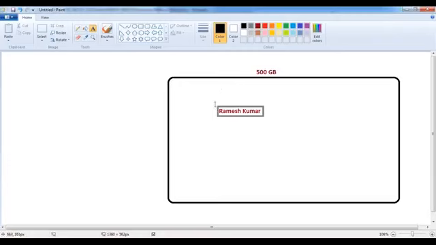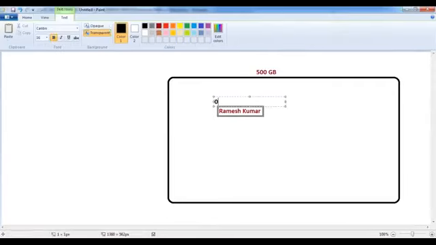Now, for example, assume that whenever I'm storing this value Ramesh Kumar inside this memory space, the starting address is something like 0x11x10x. Assume that this is the starting memory address, the location where exactly the value Ramesh Kumar has been stored.